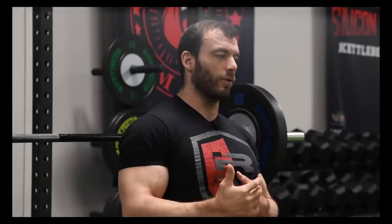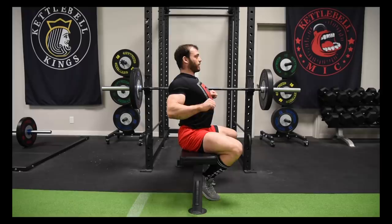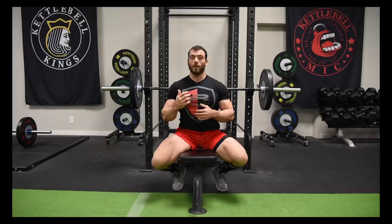Putting your upper back in that position allows you to put your shoulders in a better position too. When I arch my upper back, I'm also going to pull my shoulder blades just a little bit back and down. You don't need to exaggerate this movement — a lot of people are super tight, and you don't need to do that. You just need to make sure you're keeping the tension off the front of your shoulder by keeping the upper back tight, just like we talked about in the squat. By keeping those muscles tight, you'll balance the weight more efficiently and avoid a lot of shoulder injuries.